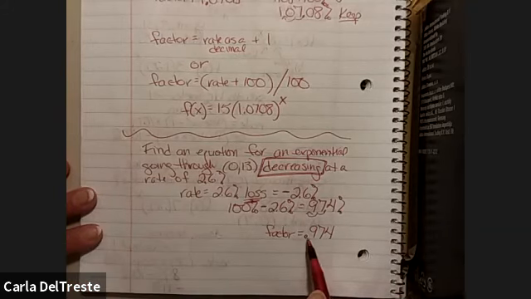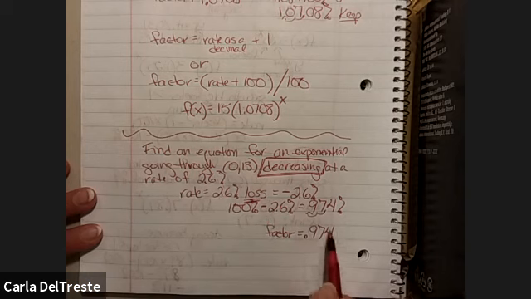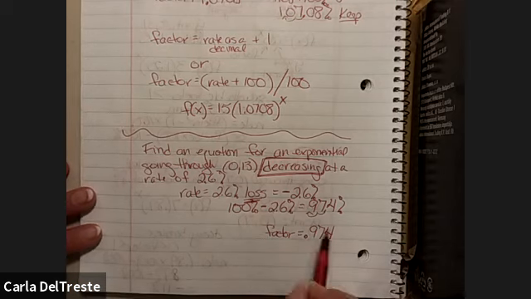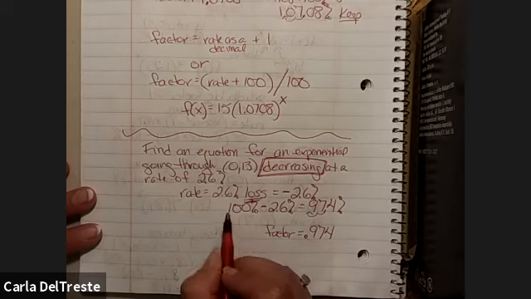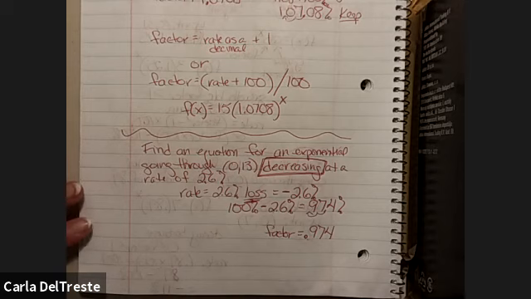If you find it easier to go from factor to rate, there is nothing stopping you from taking this decimal and then converting back to what the rate should have been. This factor is less than 1, which means I know it should be a loss, it should be decay. The difference from 100% or from 1 is 0.026, and that's going to be my 2.6%. So you can go forwards and backwards to check your answer. It's always a nice thing to do anyway, to get an idea of whether you have the right answer.